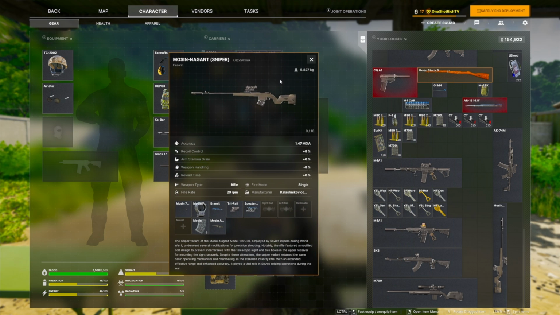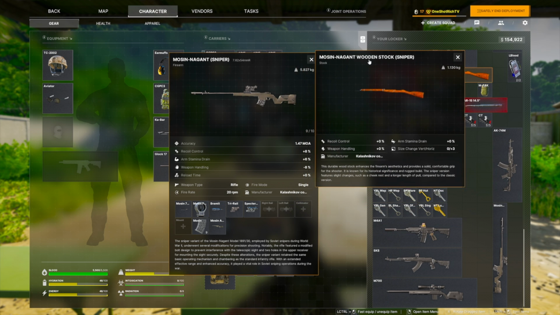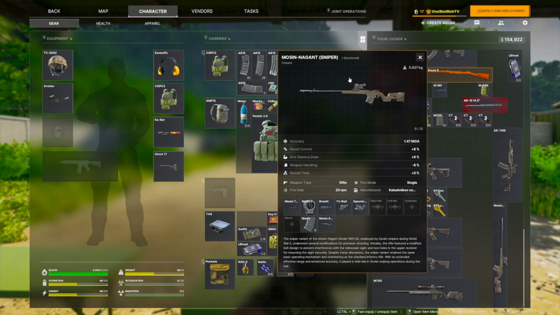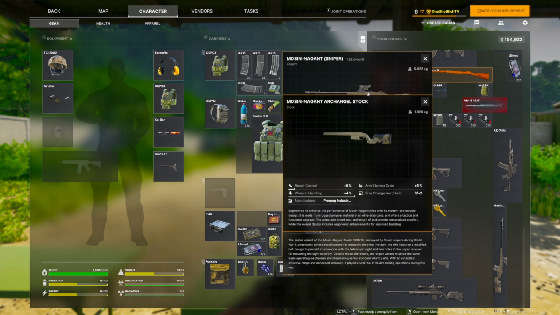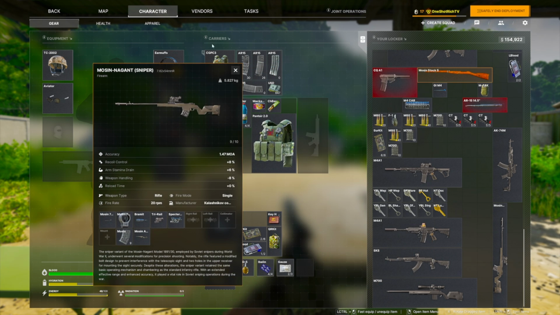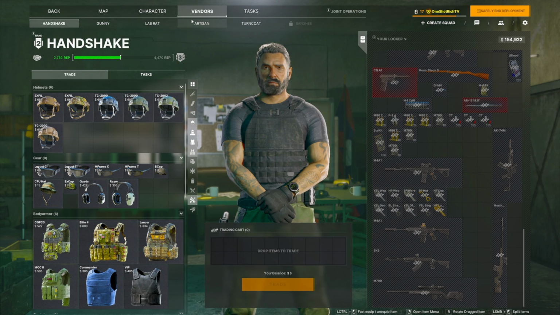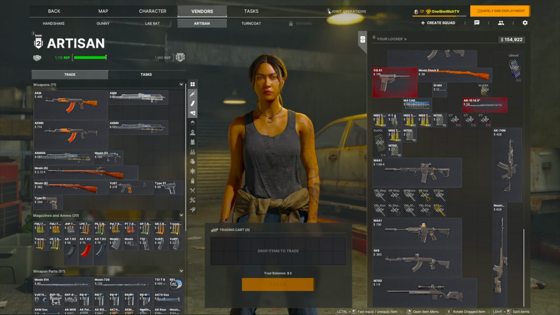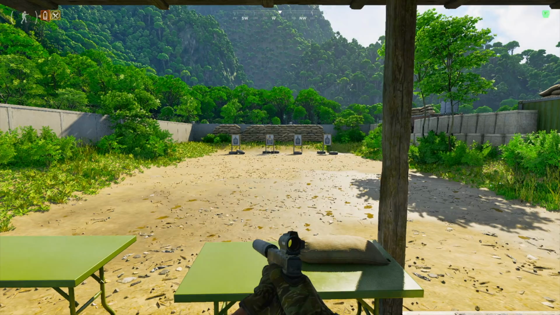All right, so the next gun we're going to be looking at is a Mosin. As you can tell, this doesn't have the sniper stock that the normal one has. You can actually replace this build. The things you need for it are the Mosin Archangel stock, and then replacing the... Make sure when you're buying the Mosin from Artisan, you're not buying the small one, because you can't actually change out the base on that one like you can with this one.